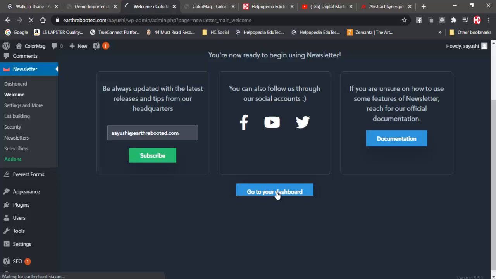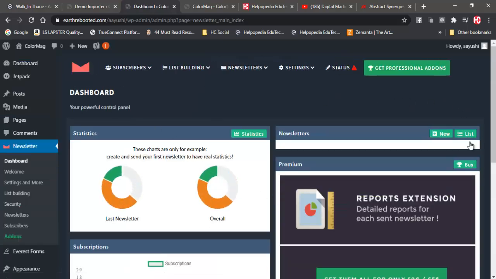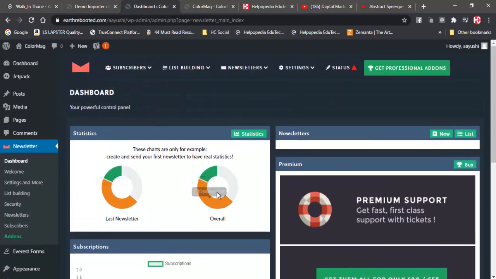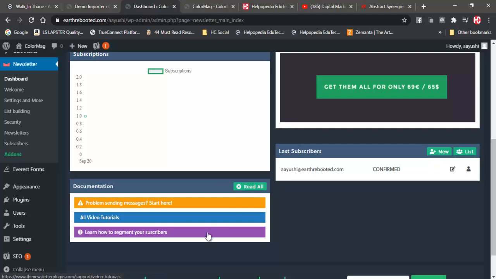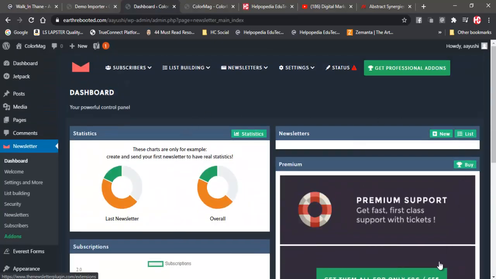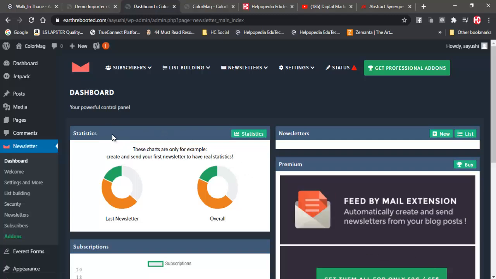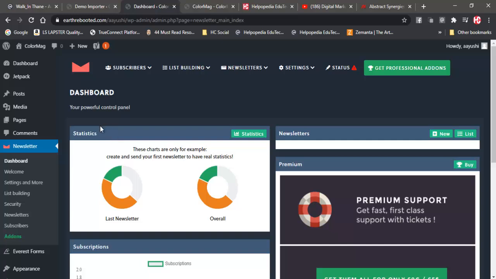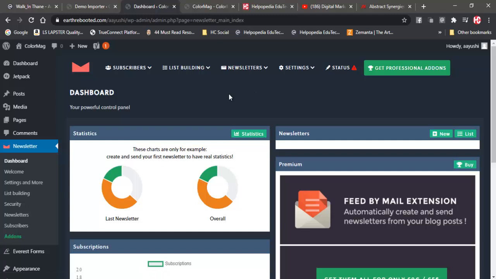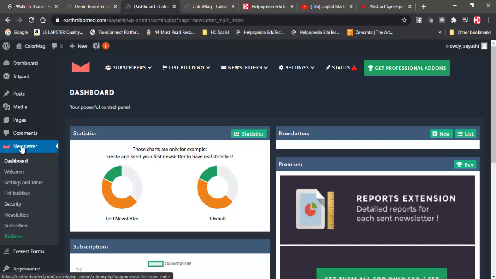Now I go to my dashboard for this newsletter. So now this is my newsletter dashboard. This is all the statistics for all the newsletters that I would be sending. This is something we will learn more about in email marketing, towards the end of the course, wherein we will learn how to send emails and everything. But right now we are learning plugins. So over here we want to add a plugin to our website. This I won't be using right now.